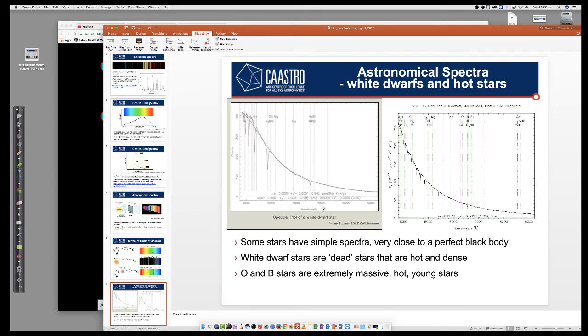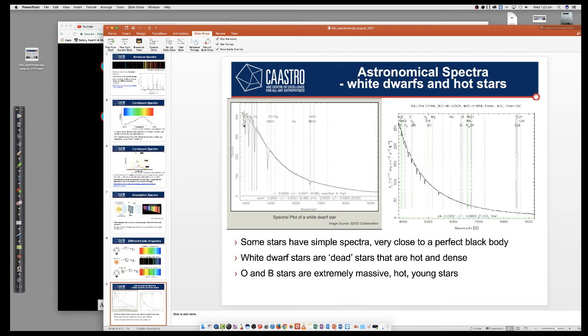One of these, which is shown in this plot on the left, and remember, this is a plot of wavelength against flux. So on the y-axis, we're just measuring how much light there is, and then on the x-axis, we're measuring the wavelength or the color of light. Blue light is down at short wavelengths, red light is at long wavelengths. And in this example, this white dwarf, we don't have very much light at red wavelengths, and then we have a lot of light at blue wavelengths. So this object would look sort of bluish, maybe slightly yellow. White dwarfs are dead stars. They're kind of the remnants of more massive stars that have used up all of their fuel.